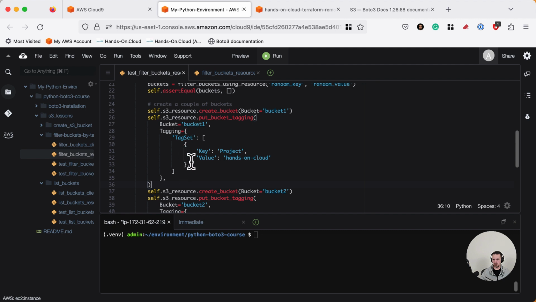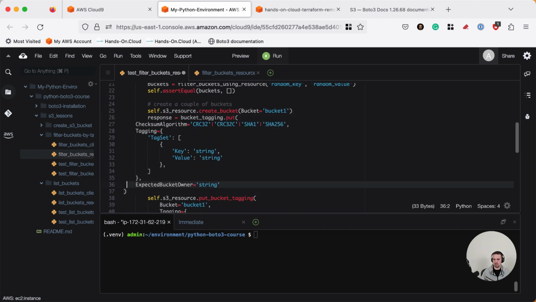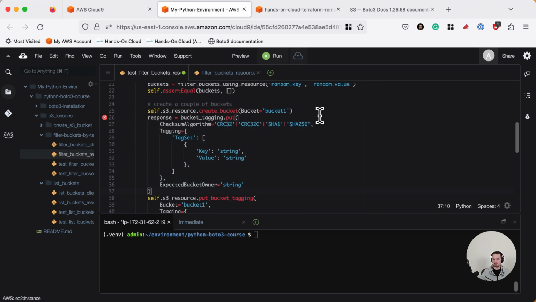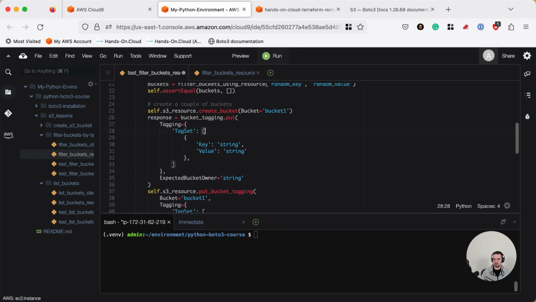Let's go to the code base and paste it here. Let's fix the indentation. Let's remove the checksum algorithm. We will use tagging. We don't need expected bucket owner. And this will be the tag set for our bucket.